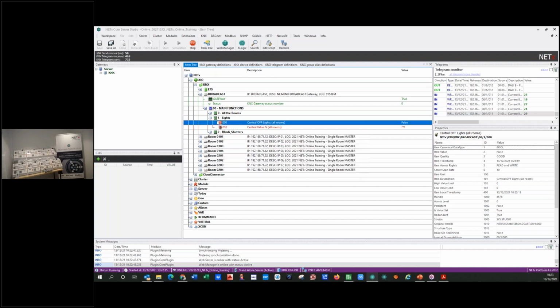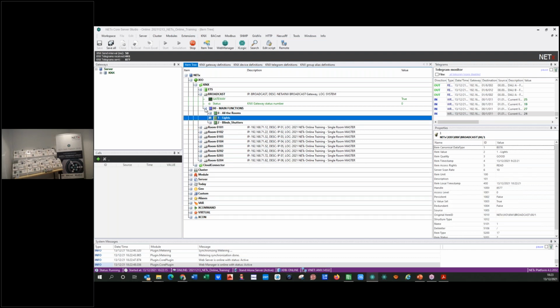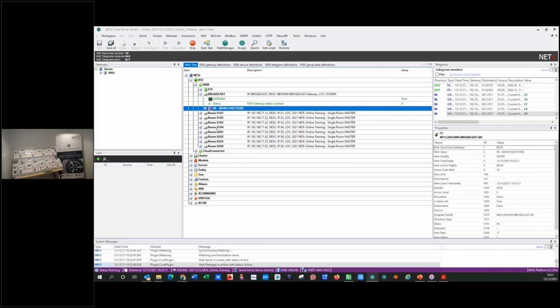So what the BMS is doing is converting one order to all the gateways. The BMS knows the IP of all the gateways. It's not a broadcast in the network. I mean, it's multiple unicast. So it's not a dangerous Telegram.